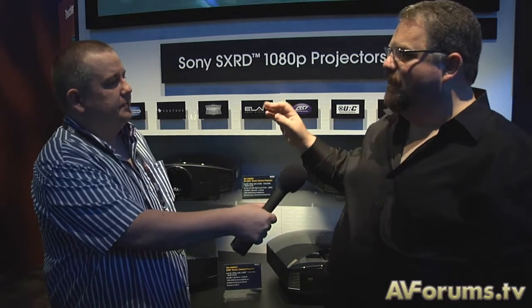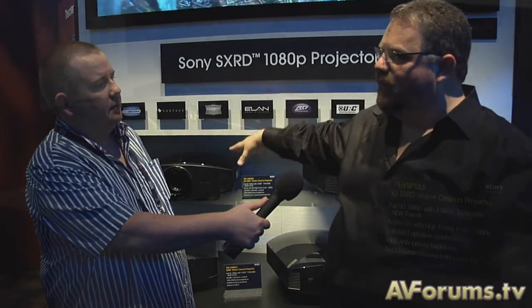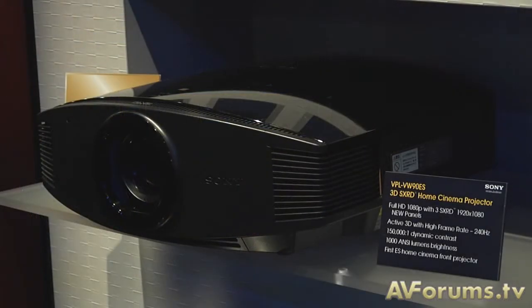Well, you've got to remember it's the VW90ES. It's not just a projector this year, it's an ES projector. So that elevated standard that we have in our receiver line has now come to the projector. And that's great because that gives you an extended warranty. It gives you 3 years on the projector. Not only that, but it also gives you the service that we would normally give you, tech support with ES. And that's very, very cool. So this is the first of its kind in that way.